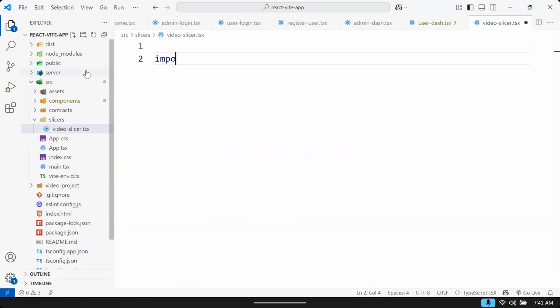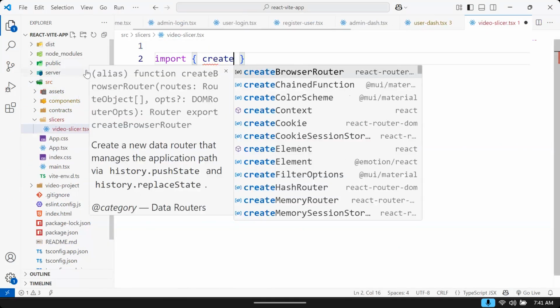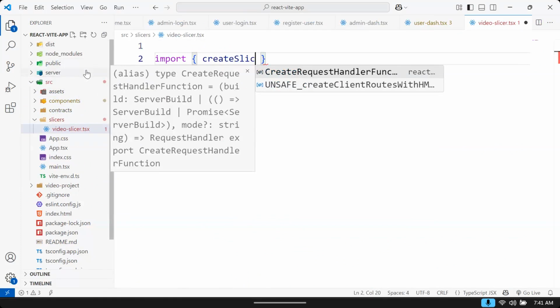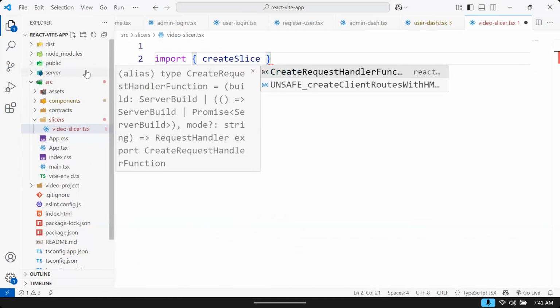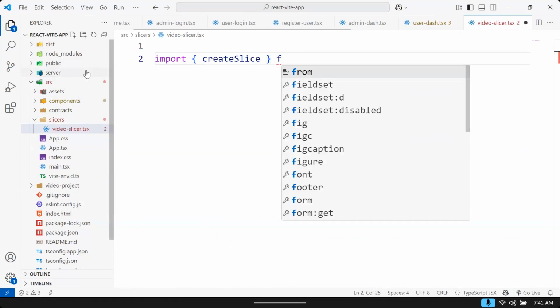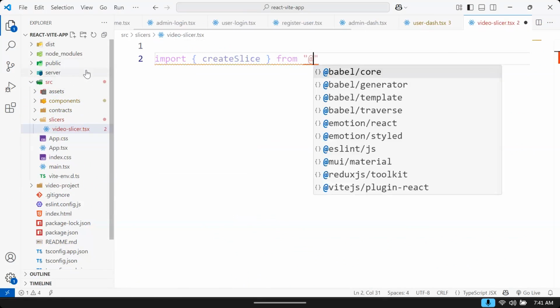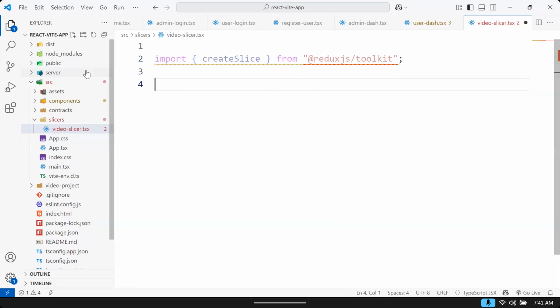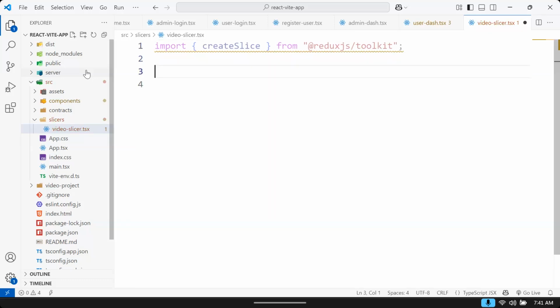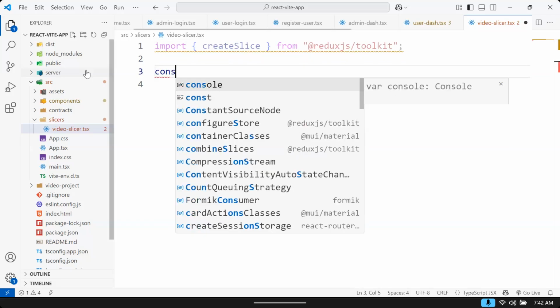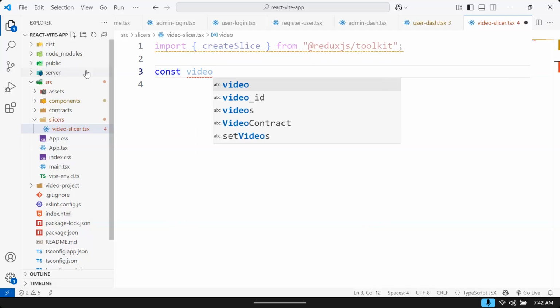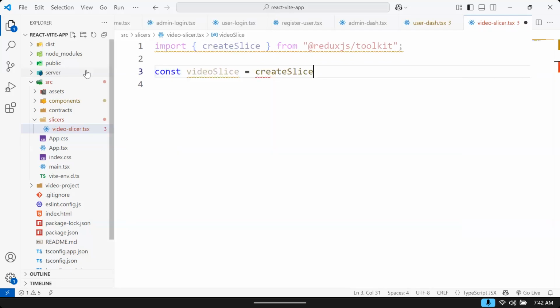Here we have to import createSlice from @reduxjs/toolkit. We have to do that. Now we need to create a constant videoSlice, which is equal to createSlice.